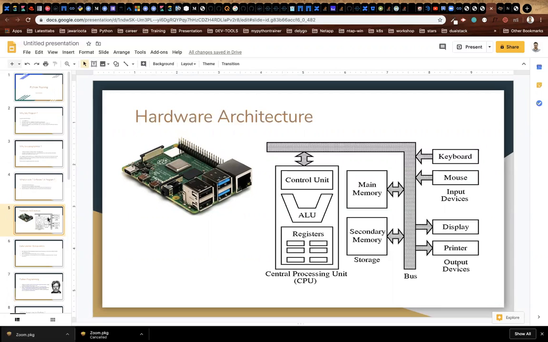Okay. So basically, you have a CPU unit, main memory, secondary memory, and input and output. Input can be your mouse, keyboard, and there can be some other devices like a printer. Printer is an output, but you have multiple devices connected to your machine. So what do you do? You write a program.